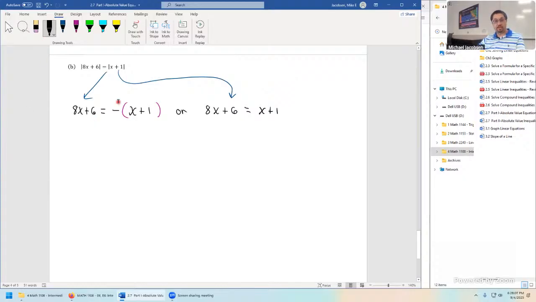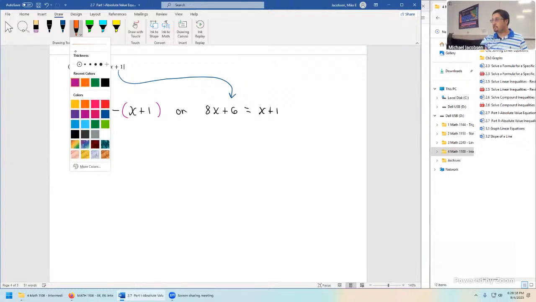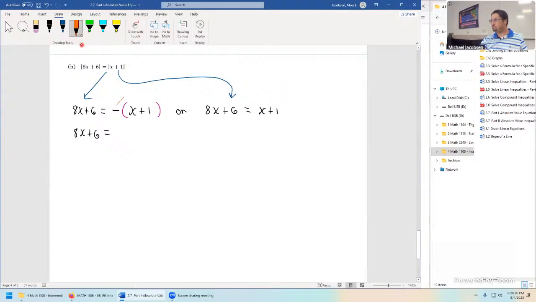The right-hand side is the trickier one because it requires a couple extra steps. Well, one extra step with the distributive law. This will be 8x plus 6 equals. I'm a fan of arrows, so usually I visualize the distributive law this way. This will be helpful when we're FOILing polynomials and that kind of stuff. So that'll be negative x. Distributing here to here will give us a -1.